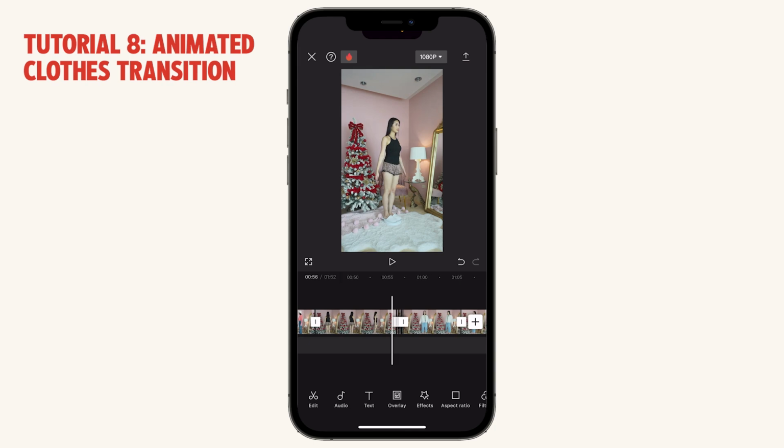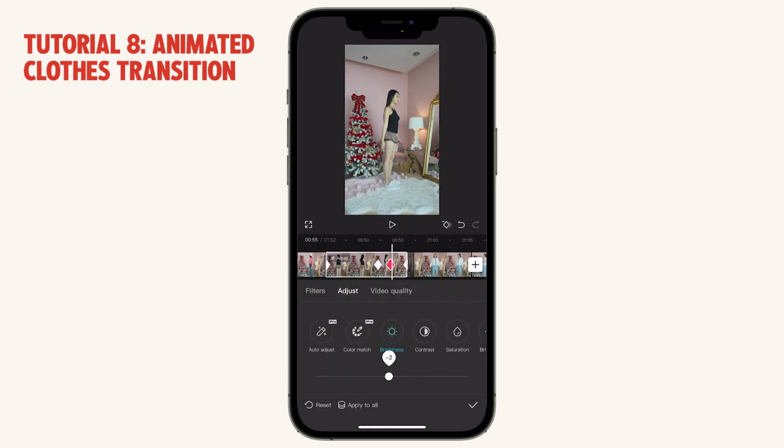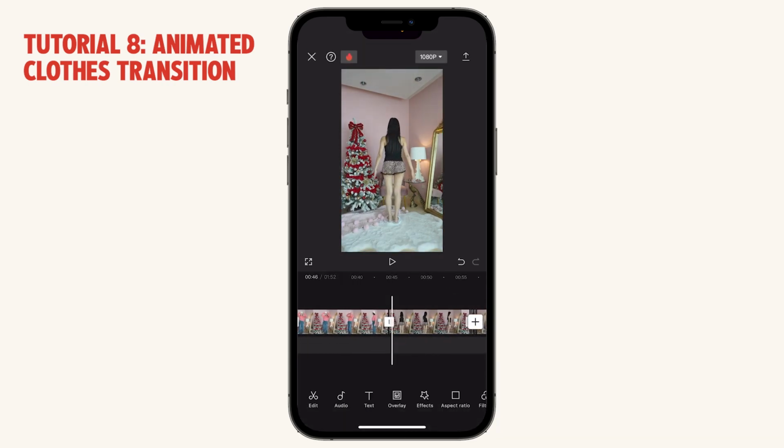Look at that, so much better. But I still think it goes a bit too bright here. So maybe we can actually go in here and bring down the exposure. That looks so much better, right? So now not just the clip itself, but between this one and this one, it's also much closer in color, the brightness, and all of that good stuff. So now that looks pretty good.